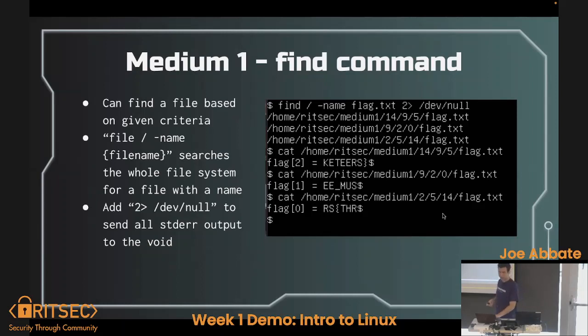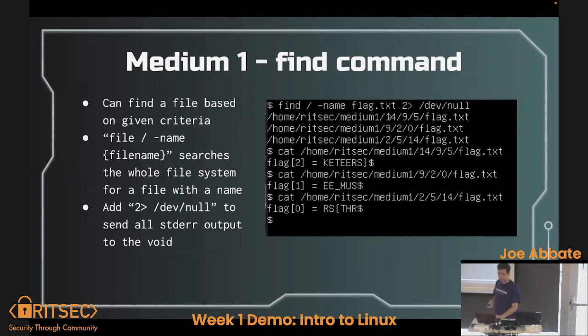You also see here I add 2> /dev/null. If you're not running this as sudo, anything you don't have permission to, it will just start spamming permission denied. So this dumps all standard error into /dev/null, which is the endless abyss where nothing comes out. So that helps you clear up your screen.